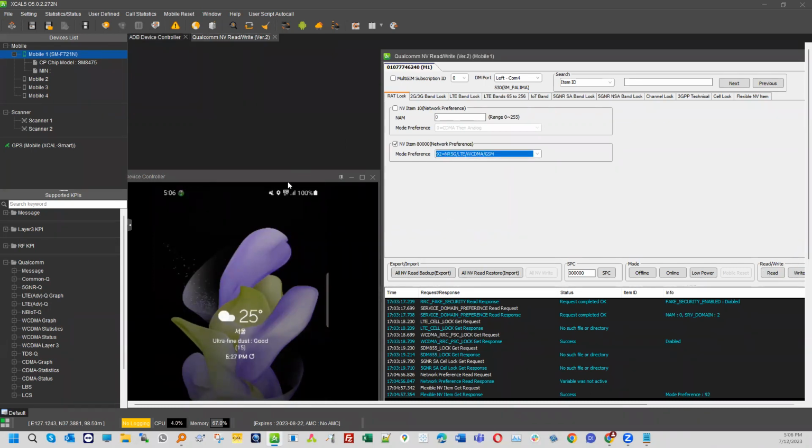Okay, and if your device is having multiple chipsets, then it is another thing we need to consider. In that case, we need to define the SIM index as well. But in our case, my device is having 2 SIMs, but still I'll be using only 1 SIM. So I will just uncheck this.